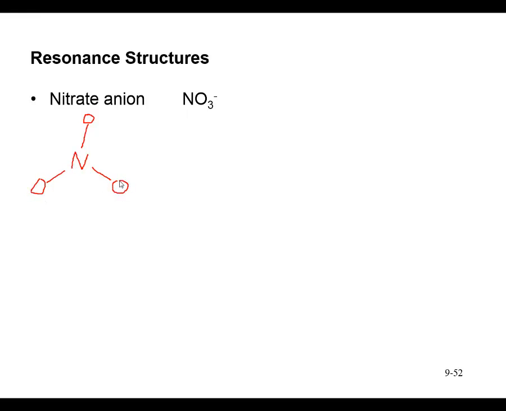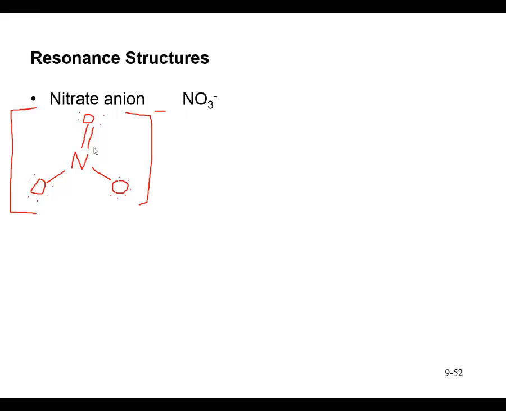If we draw the Lewis structures for this, we'll see that there would have to be a double bond to nitrogen to fill its octet. So we put a double bond to one of the oxygens, and I put lone pairs on each of the other oxygens that I have. Okay, and if I consider this as an anion, everybody has a full octet in that structure, and we have a negative charge. Now that's one possible resonance structure.